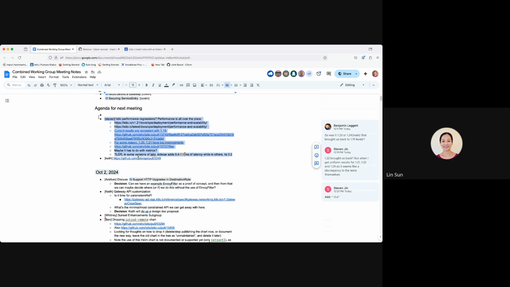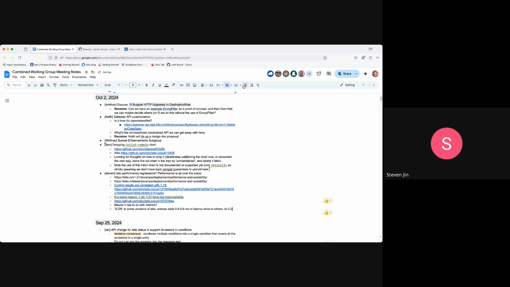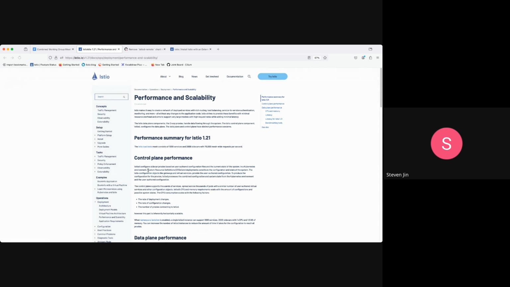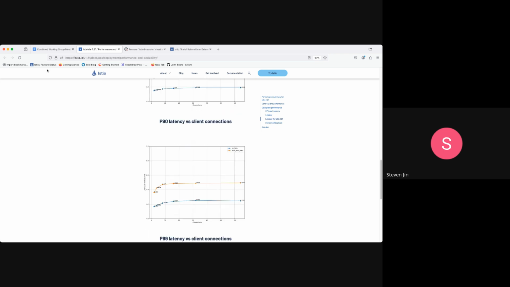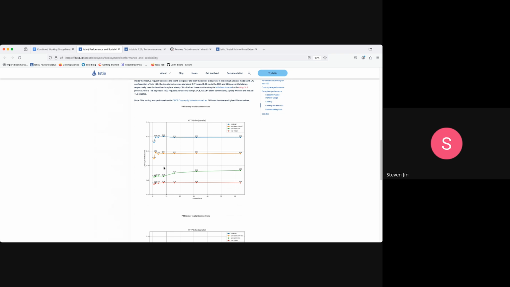Stephen, you're up next. Yeah, so I've been working on the performance test, and Lynn brought this issue up, but I thought I'd talk about it here. In Envoy 1.21, the tests show that the sidecar adds around 0.2 milliseconds of latency, while currently it adds 0.5 or 0.6. It's hard to figure out what's going on because there isn't a lot of documentation about how these tests were run. When I run them, I get similar results across versions, so it seems like a testing thing. But my question for the group is, does 0.6 milliseconds of latency added for the sidecar sound reasonable?